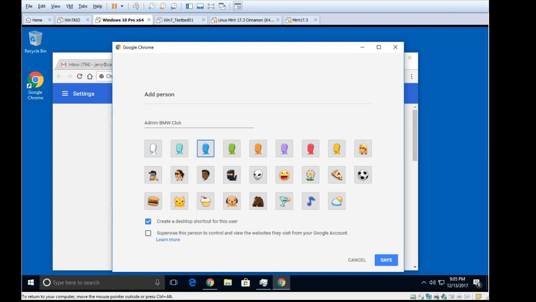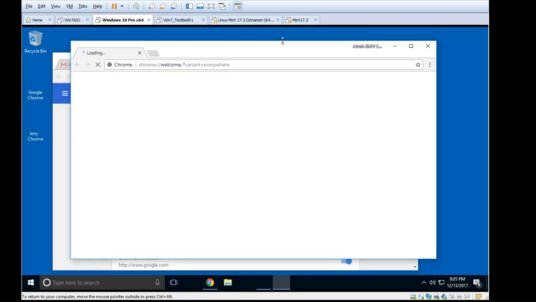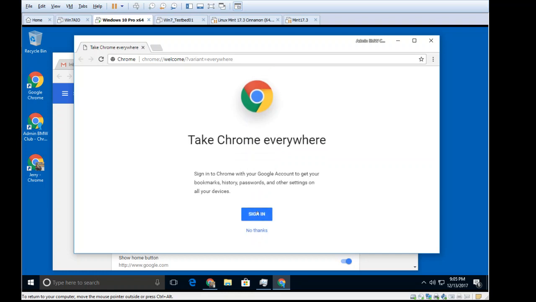And let's save that. Now it's going to open up another window, and I like to kind of stagger my windows here so I can see which one is, or click on them more easily. So now it's asking me to sign in again.